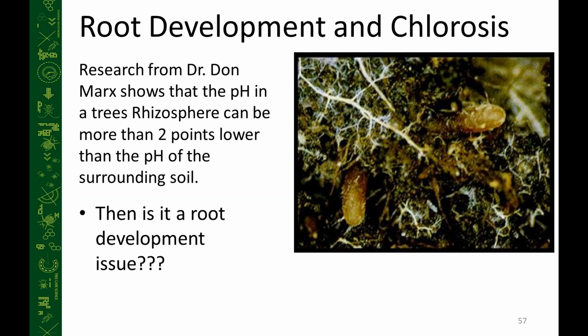So if you have a tree growing in a pH of 8, which I know some of us are living in areas where we have these types of pHs, a healthy tree with a healthy root system can bring the pH directly around those little roots, where it's taking in nutrients, down to almost a 6. So again, we can influence the root system of a tree. Now, I will say this is not a silver bullet. We might have to do some decompaction. We might have to use our air spade, or do some things to help break up the compacted soil so the plant can take advantage of this. But this is a phenomenal tool we have in our toolbox to help these trees green up.